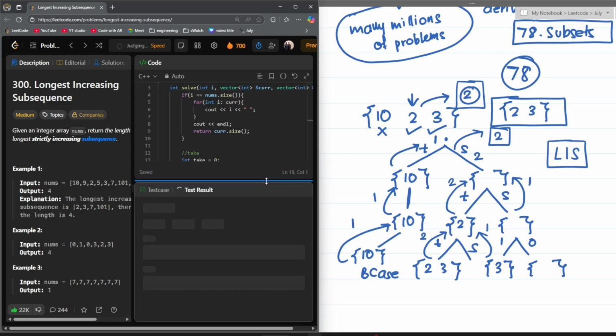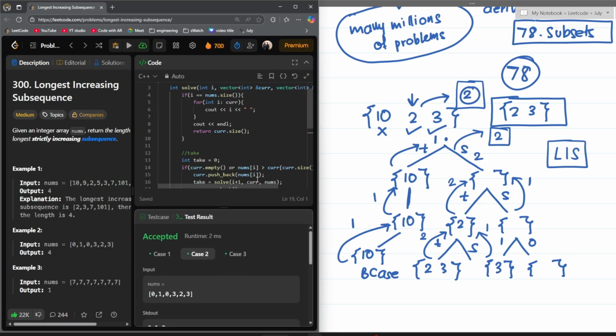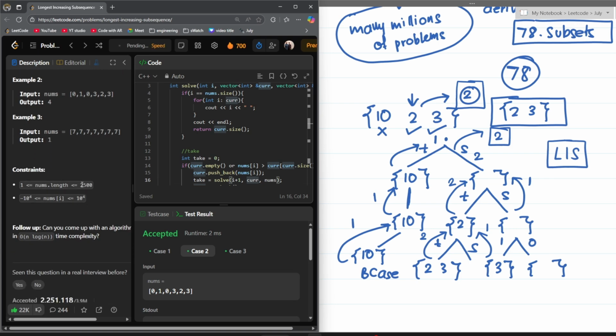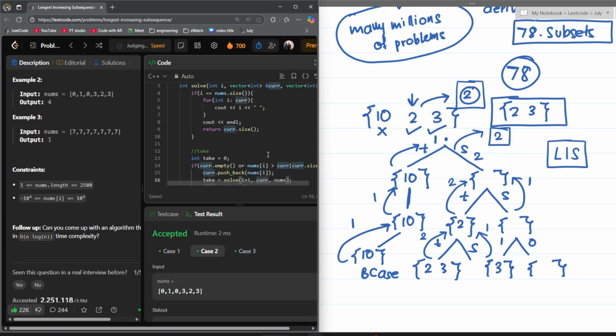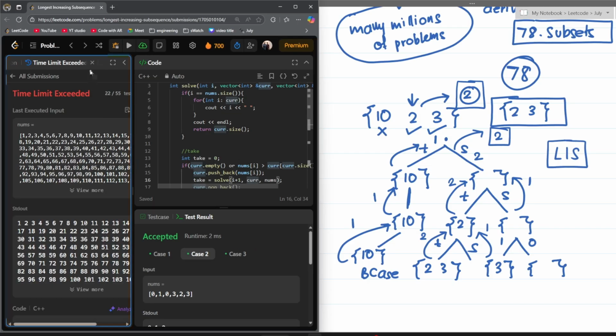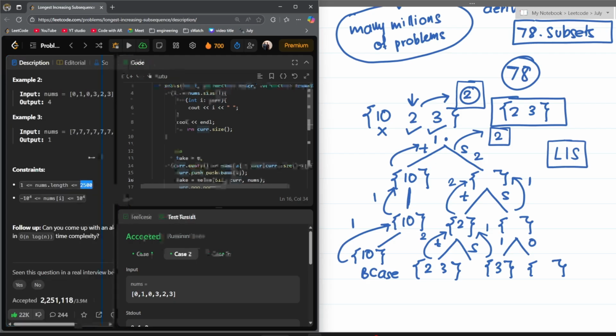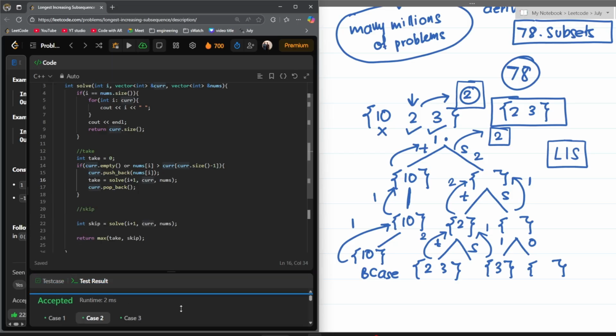Let's see if this works. It clearly does, but then I think it's not going to pass the overall test cases, because in this approach the time complexity is O of 2 to the power n, and as you can see, the maximum nums length can be 2500, right? So we somehow need to make our time complexity better.